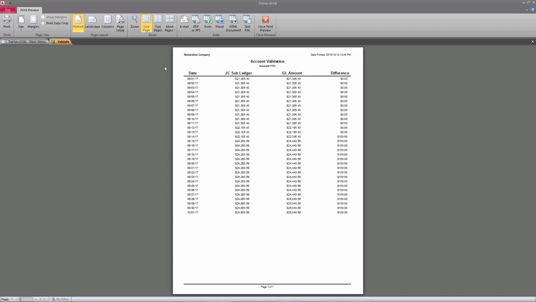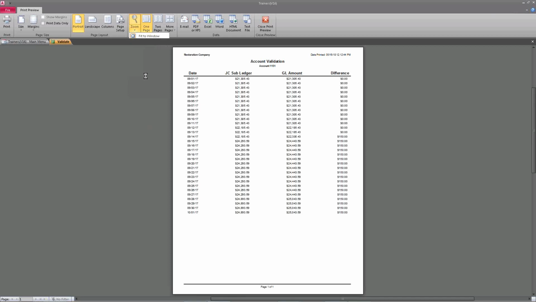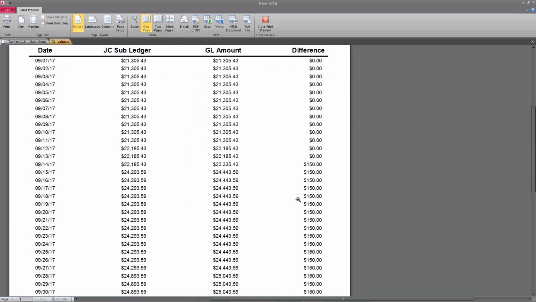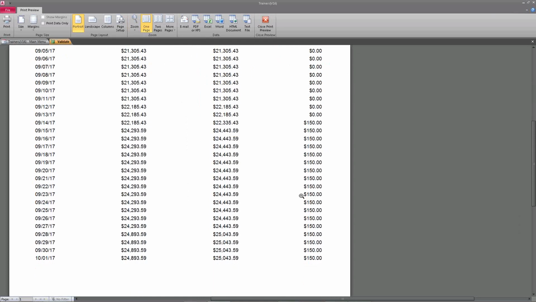Right? So now when I look at my report, I see that my difference started on September 14th, and it maintains that difference all the way through. So when I find this $150 problem on September 14th, it's going to fix the entire month.